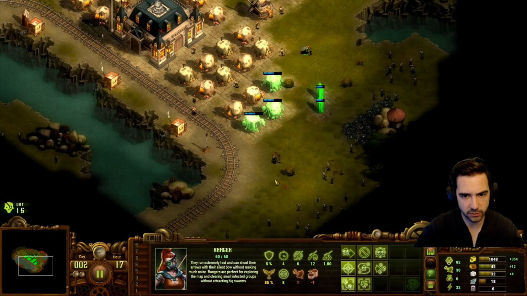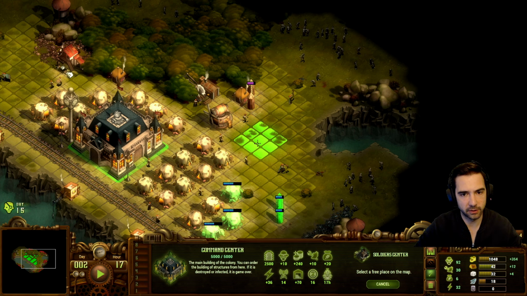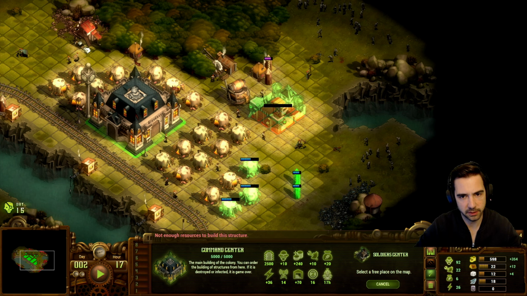Okay, nobody's sneaking in over there. Okay, 32 stone. Let's get this barracks built. Somewhere. Here? This side feels more dangerous to me. I don't know why. I'm gonna put it right here.